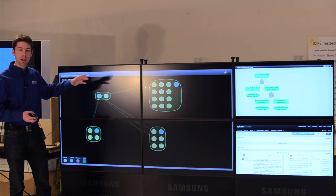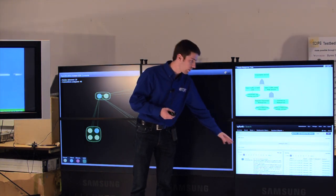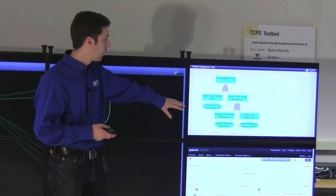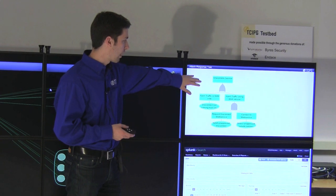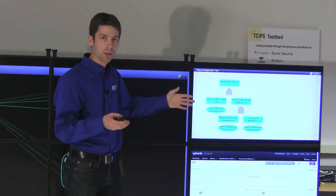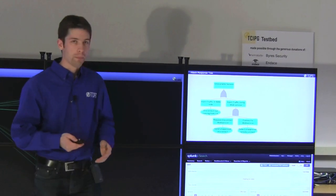Of course, no one can look at this display for very large networks, so that's why we also have a traditional security manager, which just logs alerts sent by the sensor. On top of it, we have our response and recovery engine, which shows an attack tree, an attack response tree, for the specific case of disconnecting a meter and trying to make the service unavailable. The difference between those two is that the top one shows high-level information on which a security administrator can understand exactly what the security state of the system is. The bottom one is just showing a stack of alerts when they arrive. And so we'll see how those two react when we do the demo.